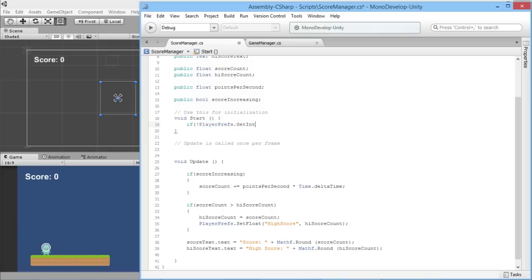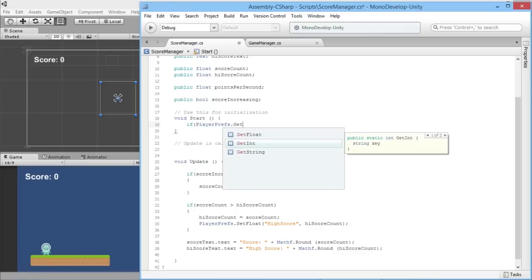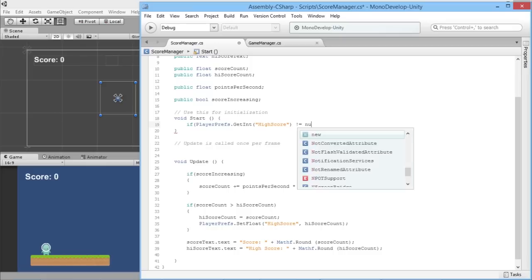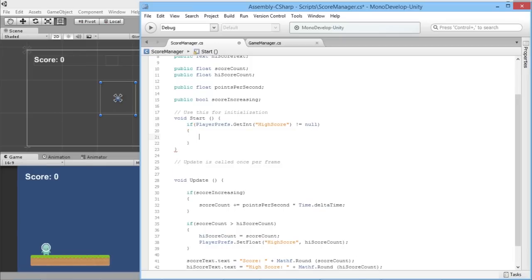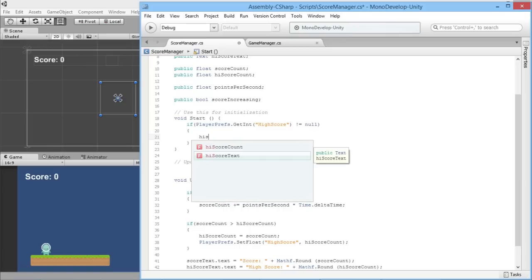Sorry, I'm typing this wrong. Go back here. If player prefs dot get int, what's the name we called it? High score. If that is not equal to null, then we'll say player prefs, high score count.